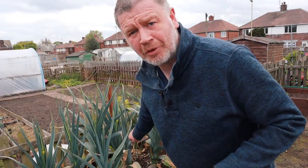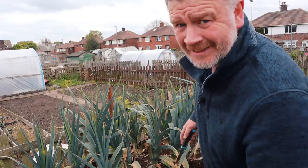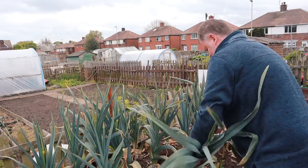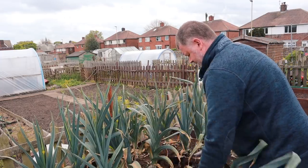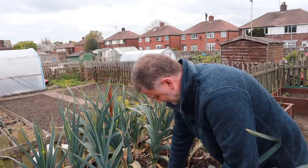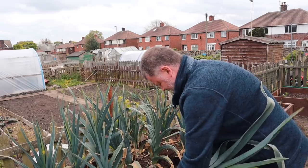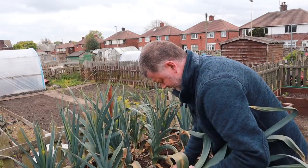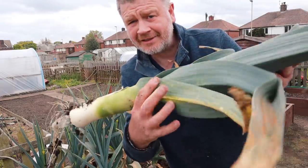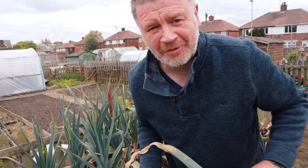Remember a few months ago I said I was going to pull these leeks? As you can see there — I'm so glad I didn't. Everyone said don't. Look at these — let me just show you. That's a bloody shore leek, man. Listen to your audience. It seems today is lots of little jobs, kind of getting them all sorted. I apologize for that — I just need to get things on. I can't really focus on one thing.